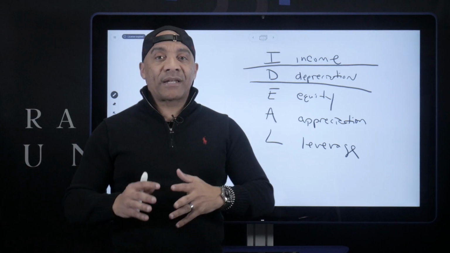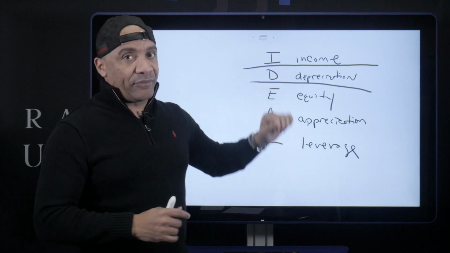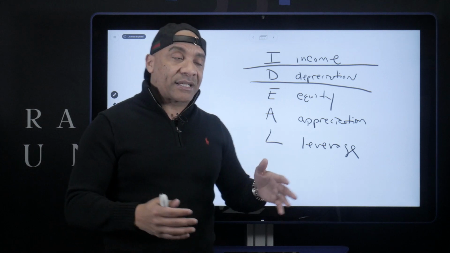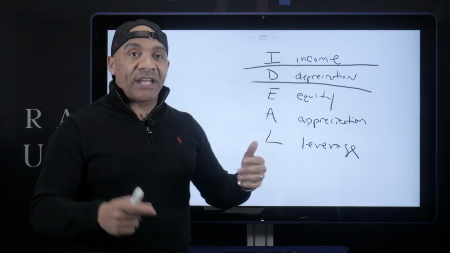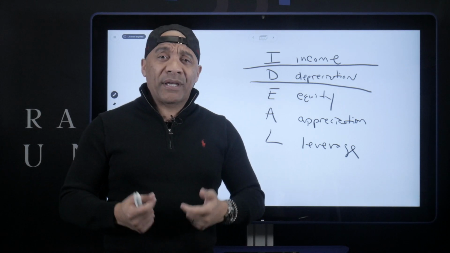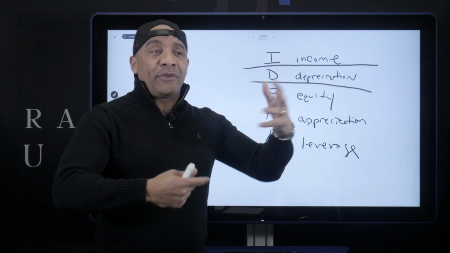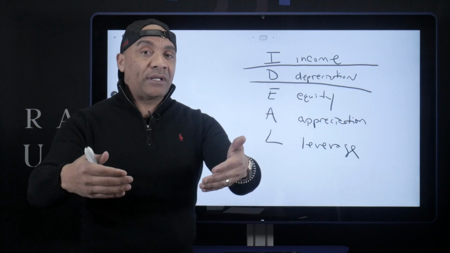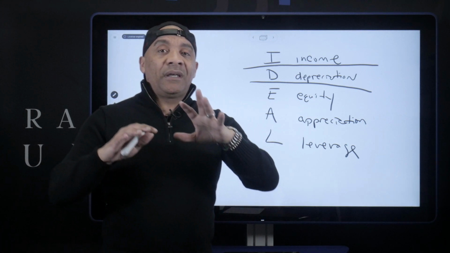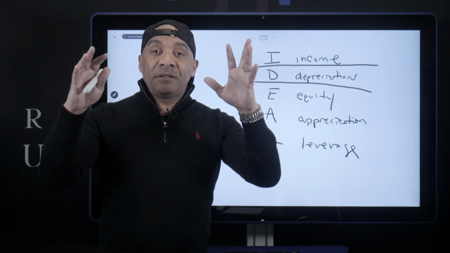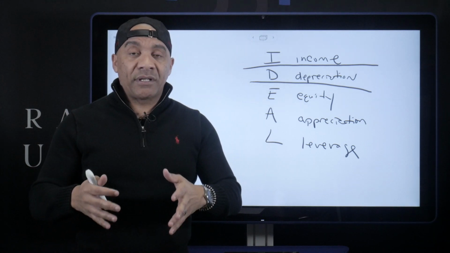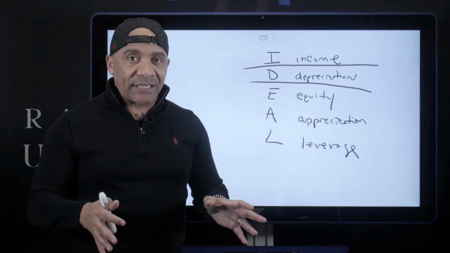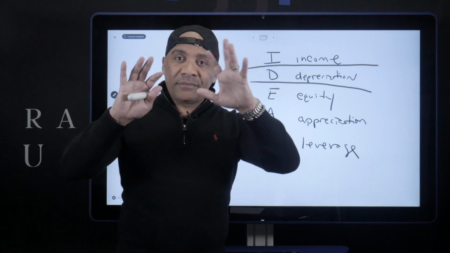And now I do have a tax strategist, and I understand the power of depreciation, whether it's with a piece of real estate. And of course, there are other things that you can use to depreciate. But in this case, we're talking about real estate. So depreciation is very, very important because you're able to divide the value of that property by 27 and a half years, if in fact it is a residential property. You can accelerate, get some bonus depreciation through cost segregation. But again, you want to just talk to your tax person when you are trying to make those strategic moves using a piece of real estate. I just want you to get the basis of it, okay?